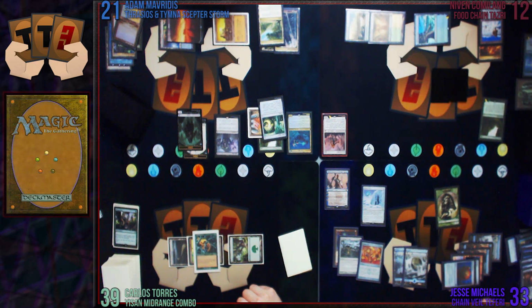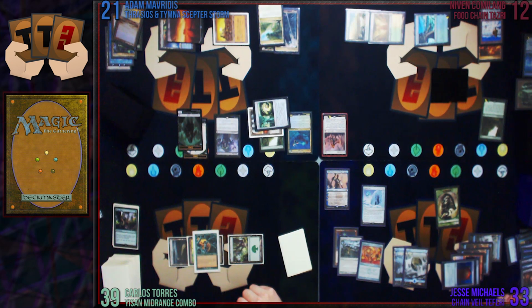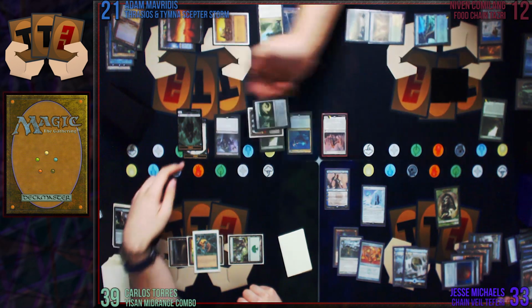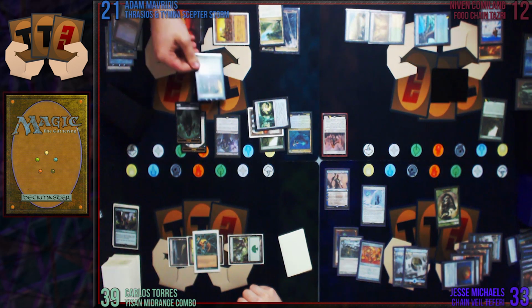And tap the Simic Signet for... I need a blocker. You need a blockers. You have zombies. What are you talking about? Yeah, but you want to cast Tymna or something, or what?